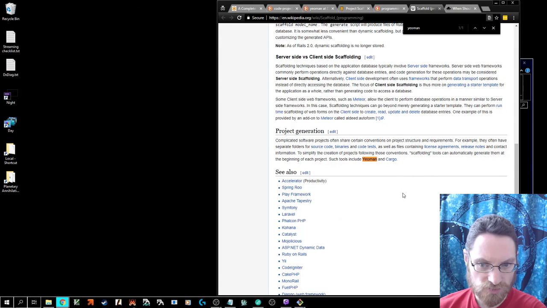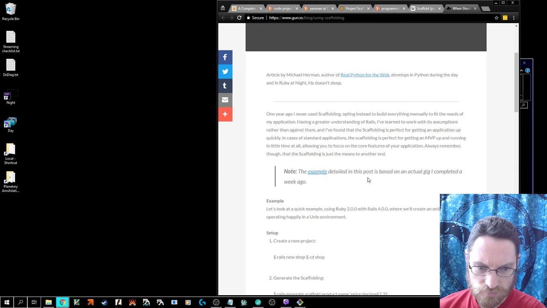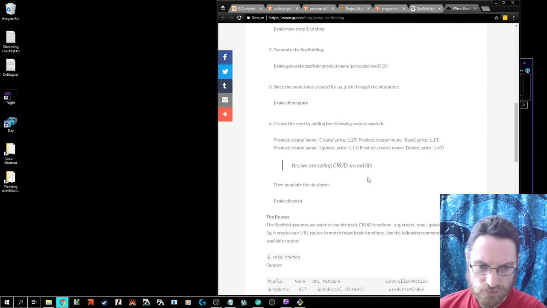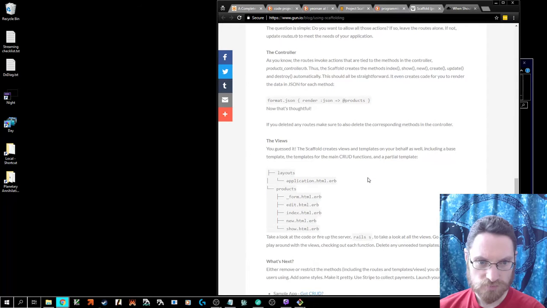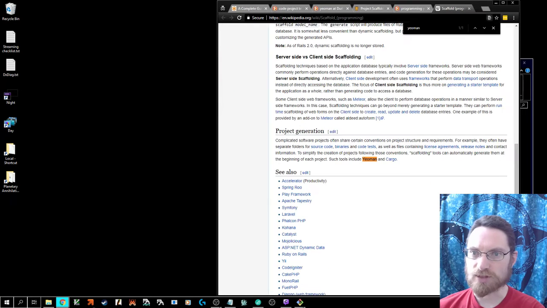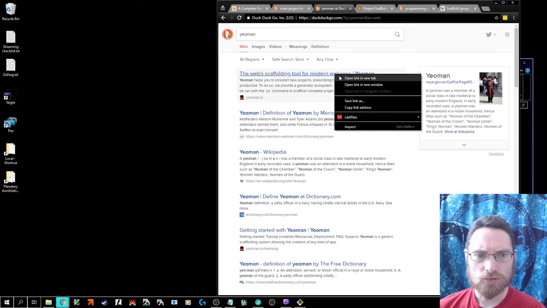Cargo is Rust. Yeah. This is Rails. Yes, that's Rails scaffolding. Did I not actually open this?